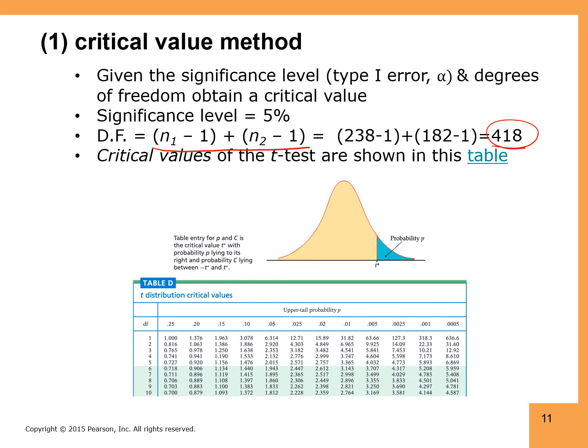Here is a table for the t distribution, and it doesn't go all the way up to 418 degrees of freedom. But basically, you see where degrees of freedom intersects with the significance level that you want, and that number is the critical value. I also have this link where they calculate the critical value more easily than looking at the table.